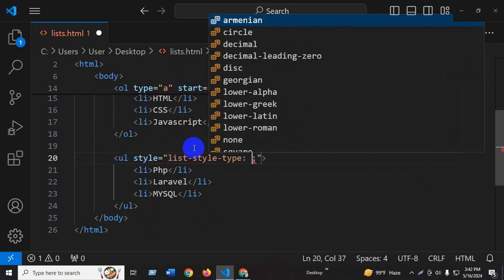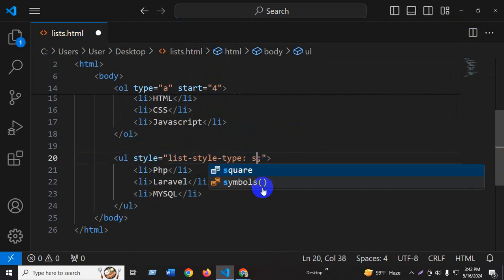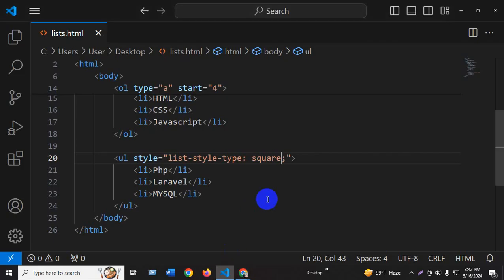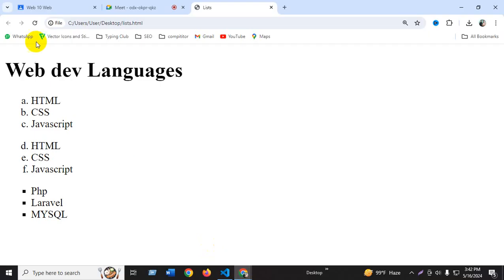This is a CSS property. So this is called a property. We need to tell the list-style-type. So we can make a square, for example. If we make a square, you can see it becomes a square. We can also make it a circle. If I save that, you can see it will become a circle.